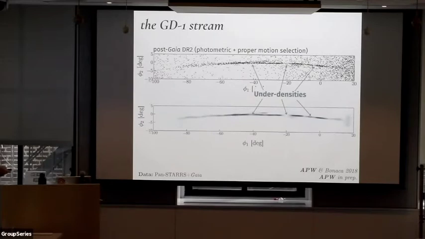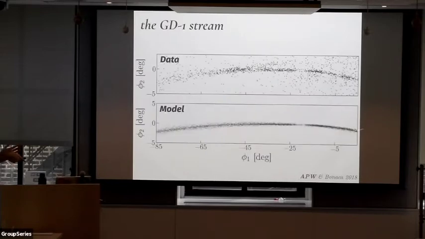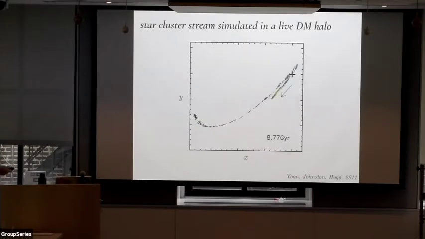Okay, in the interest of time, let me just speed up here. So why could there be gaps or these underdensities and a spur-like feature that you wouldn't expect from a simple simulation like we showed before, which was in a static, smooth gravitational acceleration? Well, some people a few years ago ran simulations of streams forming in a live dark matter halo where you have substructure flying around.